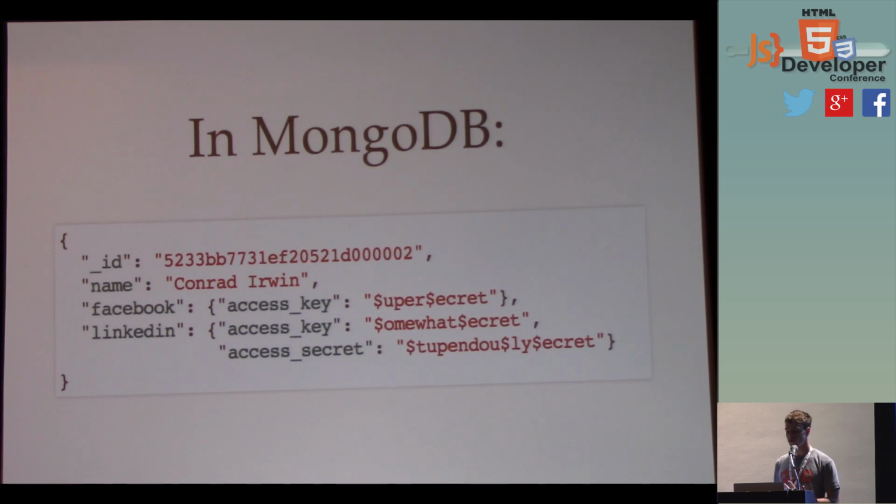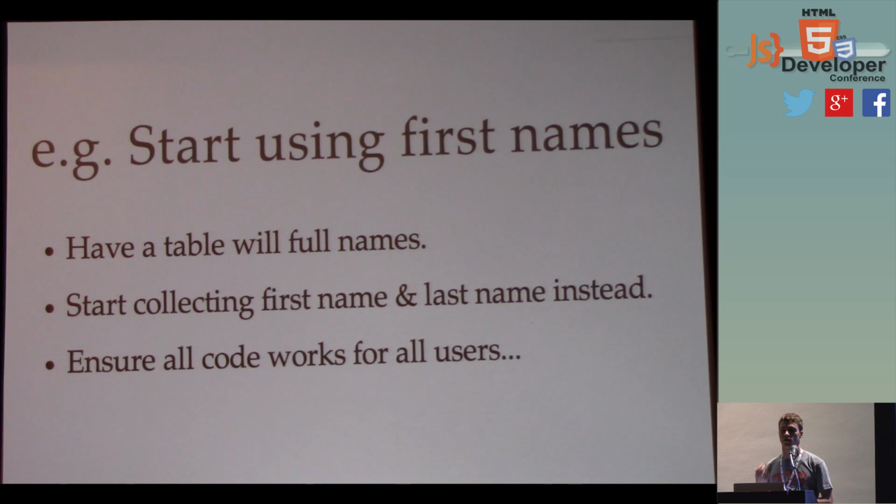So from the other point of view, what does it look like if you have a hard constraint on integrity? You want to know that your data is in the right format. So one example that I've had experience with is you've got a table of users, and at sign-up time, you collected their full name. So you have like Conrad Irwin as a full thing. But now you've decided that you want to actually call people by their first name because it's more friendly. To a first approximation, you can just kind of split on space and use the first half, but that doesn't always work. So what we've started doing is asking users for their first name and last name separately, and then we just address them by the first name.